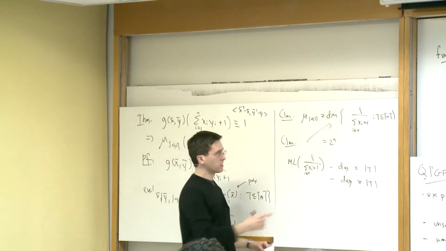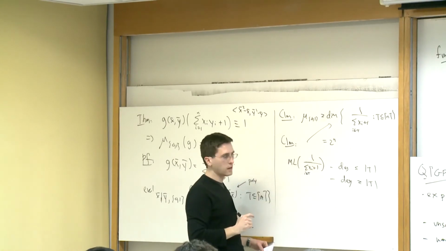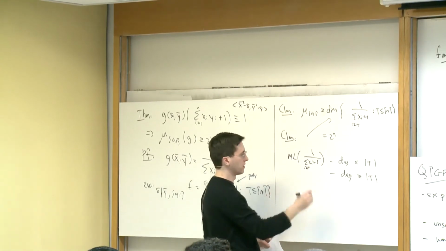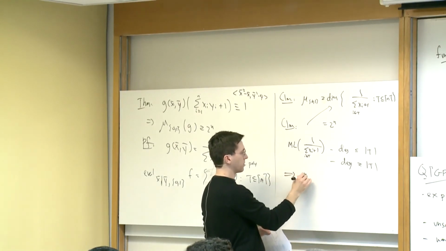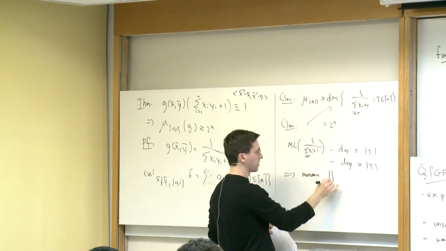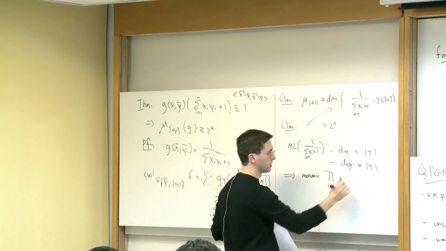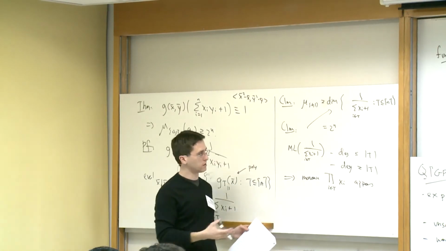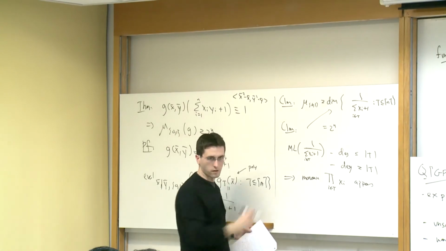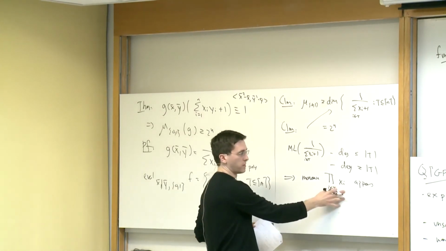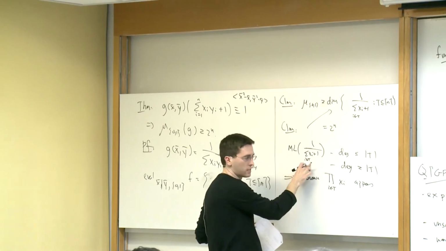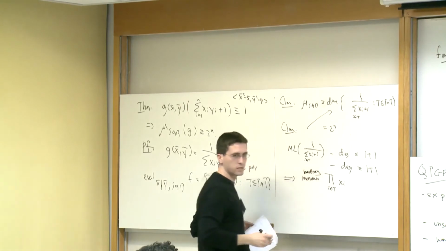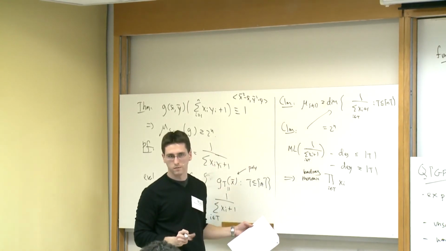But the point is that this is a multilinear polynomial. How can it have degree equal to t? That means that the monomial, the product of xi over i in t, appears, because this is the unique degree t thing that can appear here. But furthermore, because this only depends on the variables in t, this is the leading monomial. This is like the biggest monomial that can possibly occur.